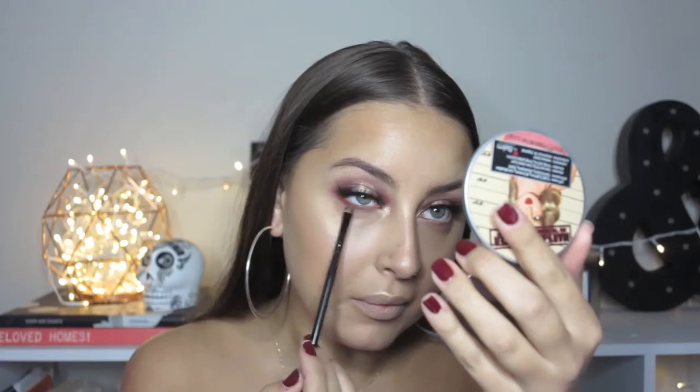Okay, I'm going to go back into the Modern Renaissance palette. And I'm going to dip into Red Ochre and Love Letter at the same time on this very tiny brush. And we're going to go, I need this. Underneath the eye. I'm going to go into that deeper color as well. Kind of want to make the outsides a little bit deeper to lead her into the colour in Bloom palette.